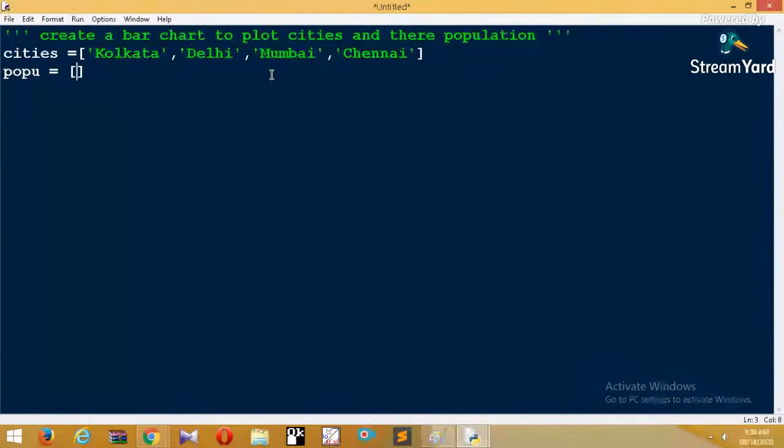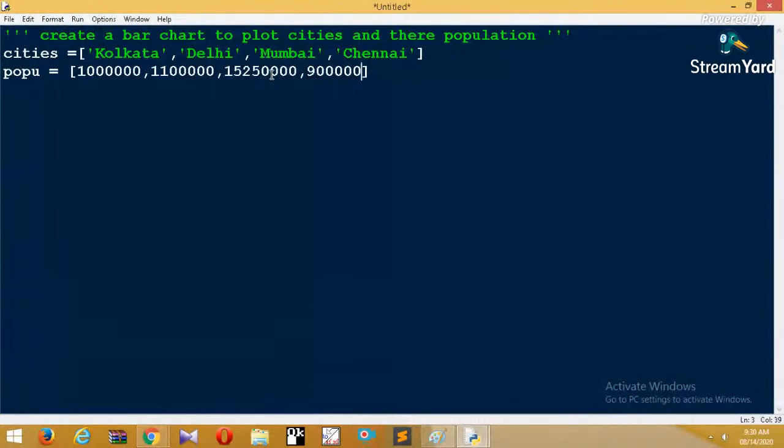For example, 10 lakh, 10 lakh, 11 lakh, 15 lakh, and 9 lakh. So these are the different population values.